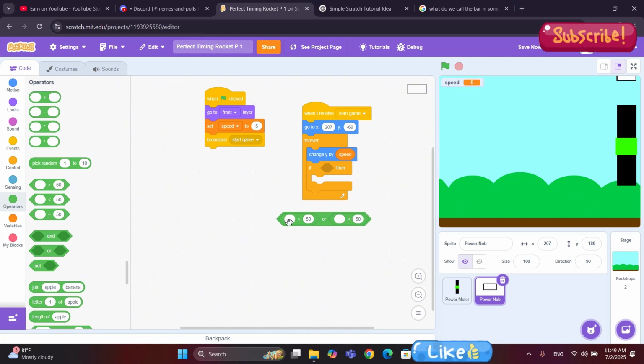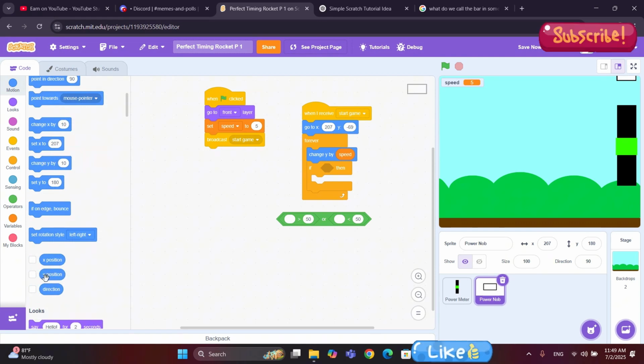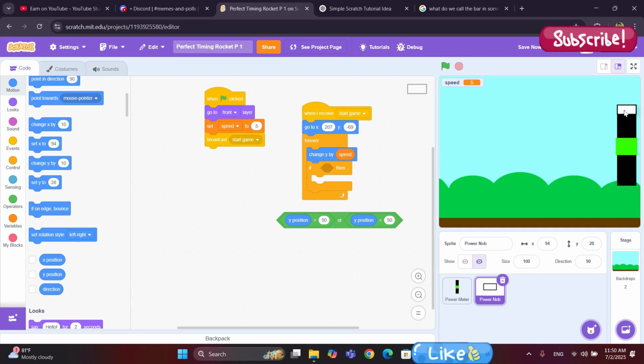And next we are going to check the Y position of the knob. For that, let's go to the motion menu, go downwards, and there is the Y position block here. Let's drag this in the left part here and drag another Y position in the left part here. So we are going to check the Y position against a number, and also check the Y position against another number, if it is greater or less. First of all, let me drag this knob here and let's see the top position. What's the Y position at this place? The Y position is exactly 100. So if Y position is greater than 100, then we are going to change the direction of the speed.